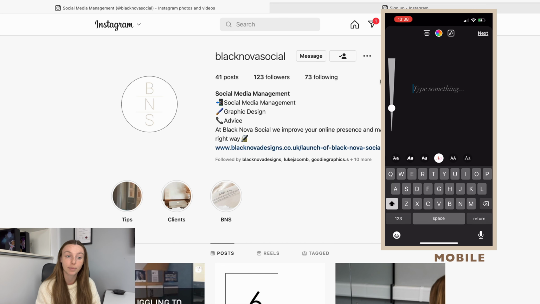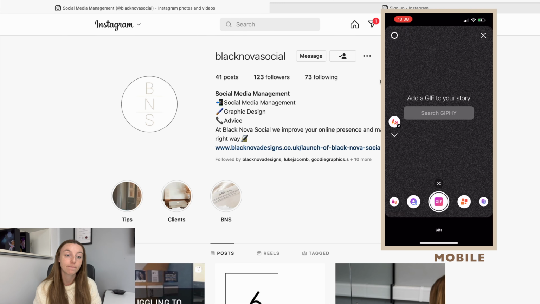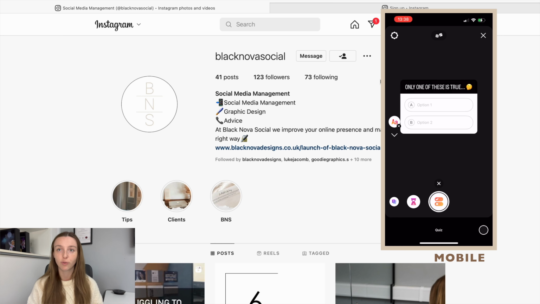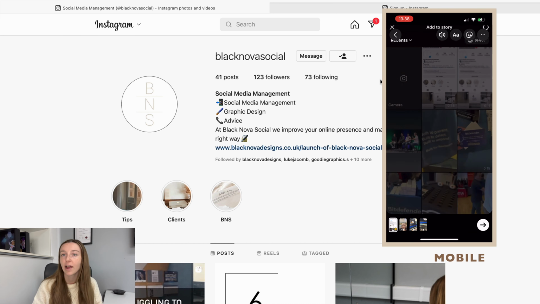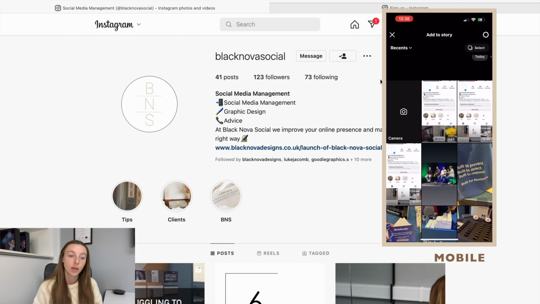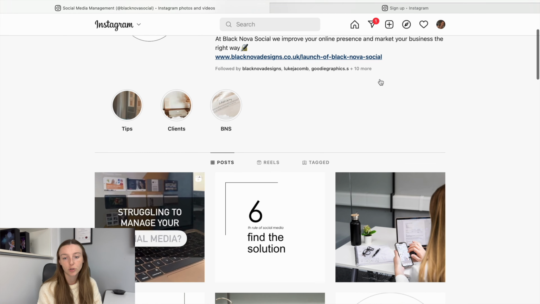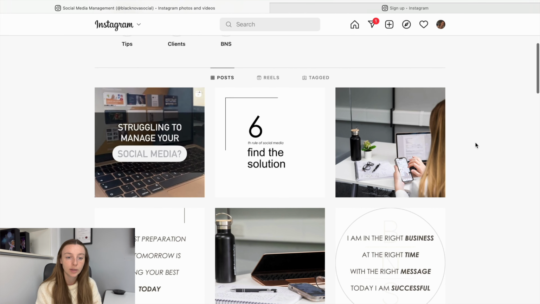Instagram has some great templates that you can use. It could be an image. You literally can post anything on there. We choose to use stories for showing the behind the scenes, what we're up to, sharing a new reel, or sharing posts that we like. And also with your posting, you want to make sure you're posting at least 3 times a week if you want to build your profile.